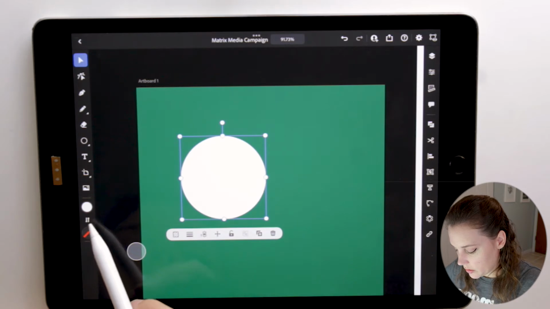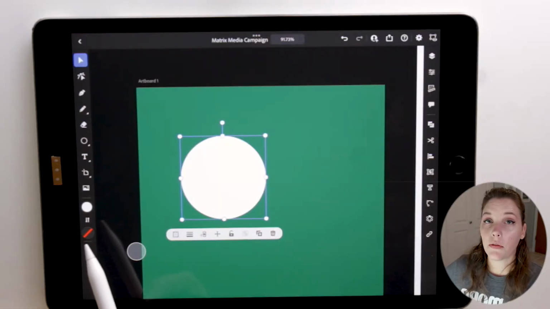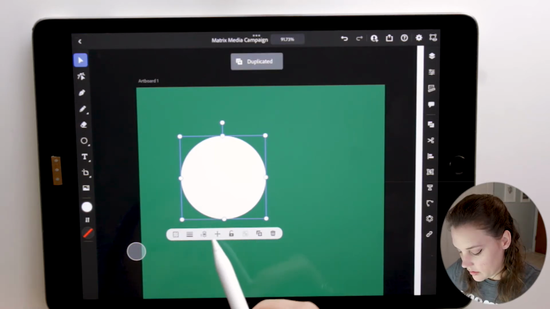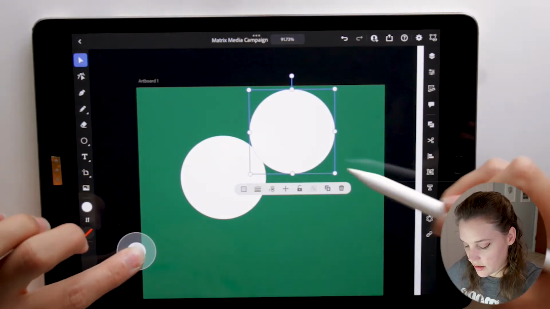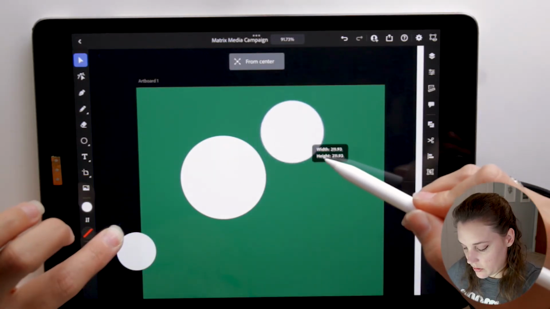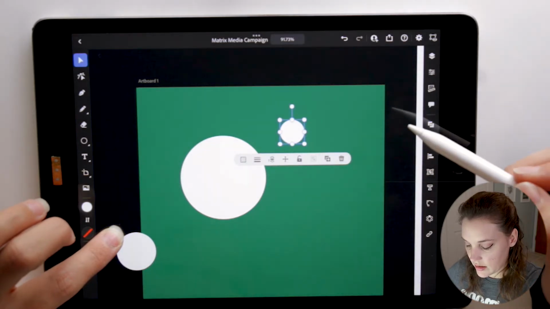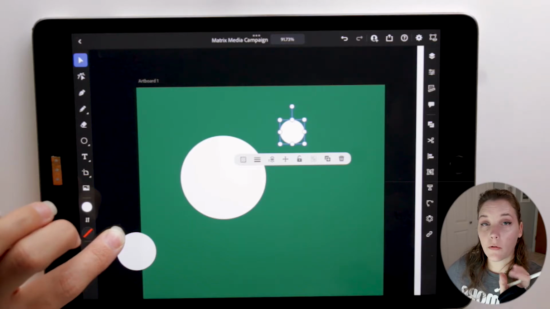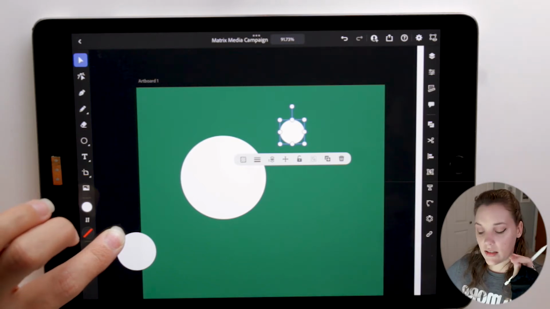Flip-flop my stroke and my fill. So these double arrows over here allow you to very quickly flip your stroke for your fill or vice versa. Let's duplicate this shape, put it up here, hold down my constraint and slide my finger in any direction till the constraint turns white, and I'm going to downsize this. Now what this did is it downsized it completely from the center. So instead of downsizing it to one corner, it downsized it completely to the center.